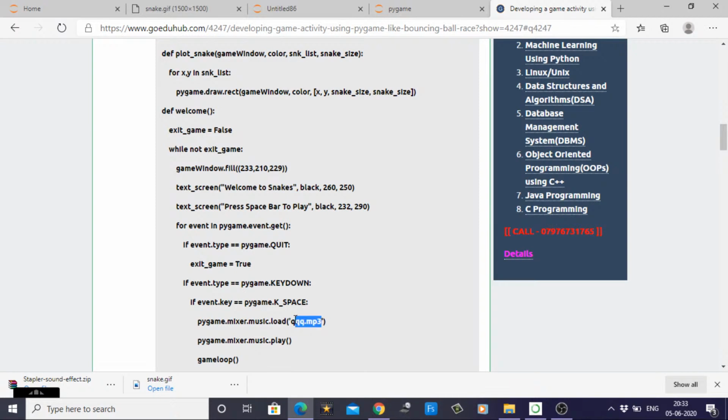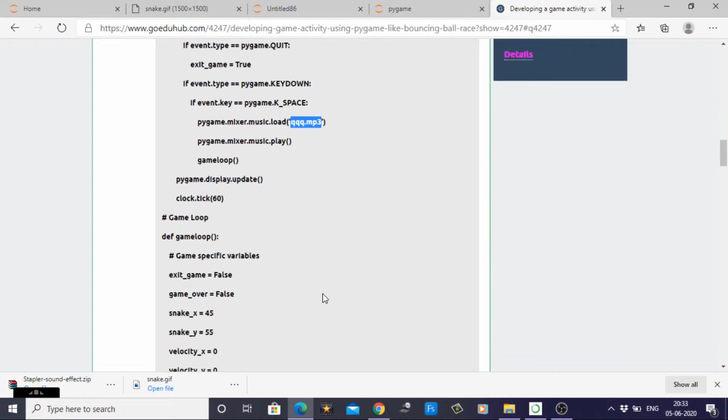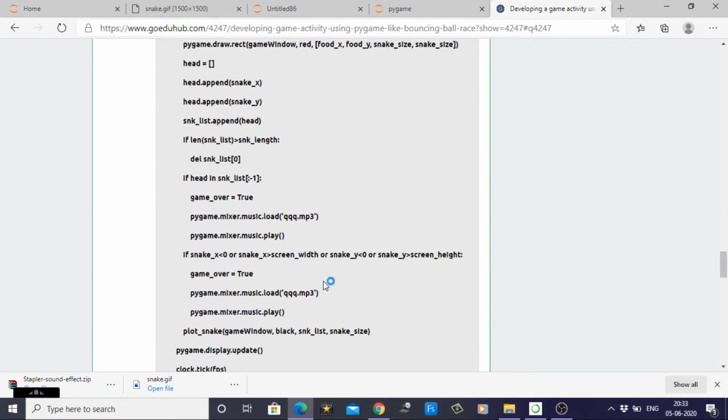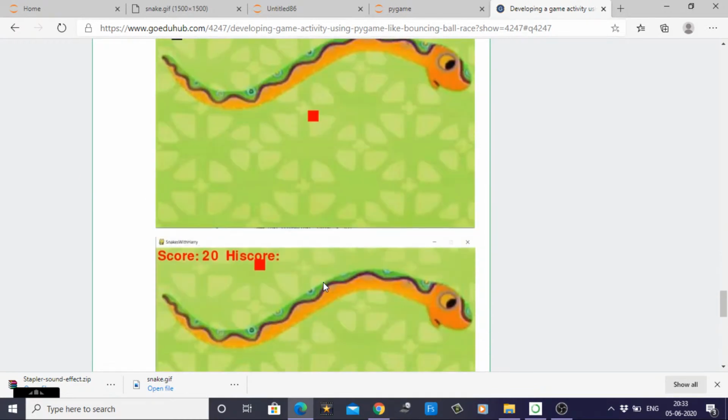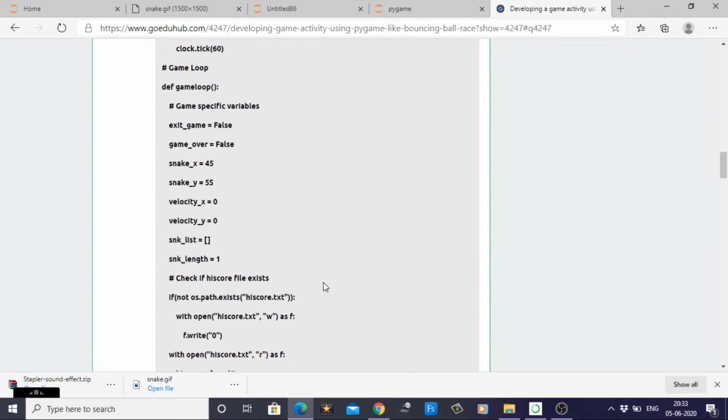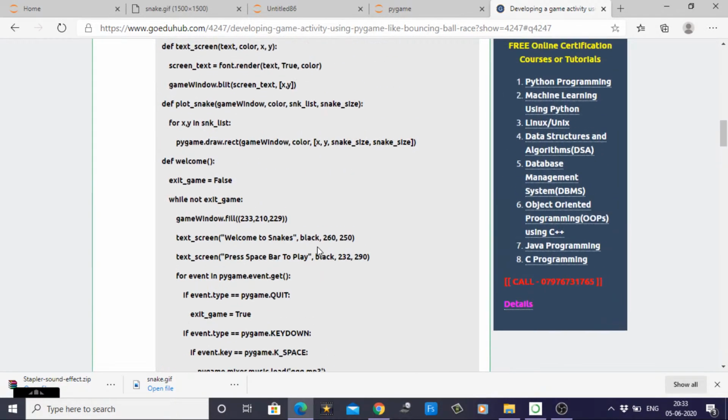In my case I have muted the microphones, that's why you are not able to listen to the music. On your system you can see and listen to the music also. You need to replace qq.mp3 with a music file on your system. There are two or three places where we have put this file, and you replace the image file, and then you can run this code. This will run very nicely. I think every concept you know now, you can create it by yourself also. I have covered most of the things that are used in this game.